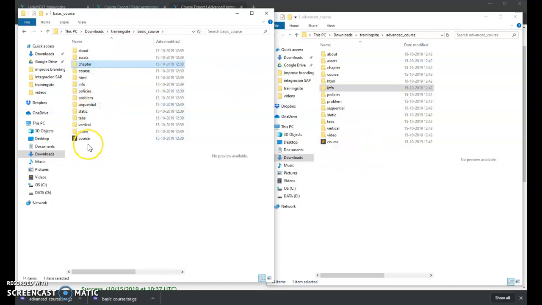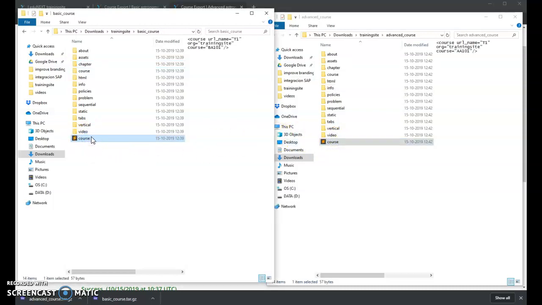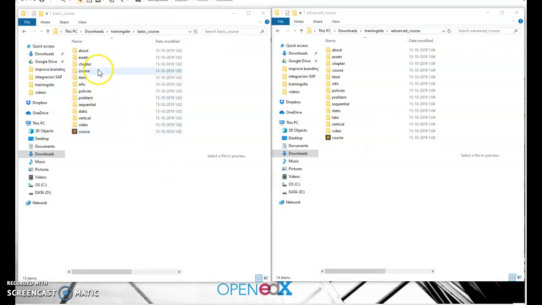But some of those contain, for example, in this case, this file course, information about the whole course. It's not about a specific object, but about the whole course. So if I went and copied it all the way down here, it would simply overwrite the contents of my advanced course, which is not what I want. So I have to know exactly which folders I can just go and copy into that. And the precise list would be chapter, HTML, problems, sequentials, static, verticals, and video. These 8 folders, let me verify.